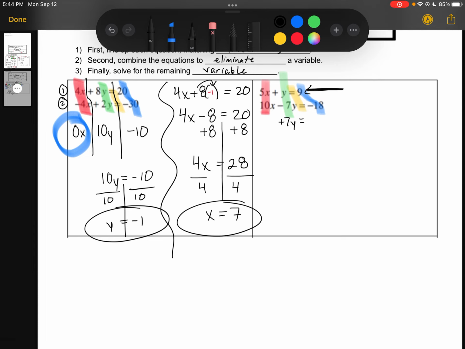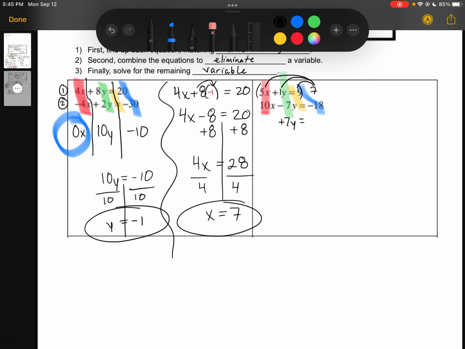Well, as long as we keep our seesaw balanced, we could do anything we want. We just have to make sure whatever we do, it happens to both sides. So to go from just 1y to 7y's, we have to multiply everything by 7. So if we do that, 7 times 9, 7 times y, 7 times x, and this is true, it does have to go to every single term. If we don't make everything 7 times bigger, it won't be balanced on both sides.